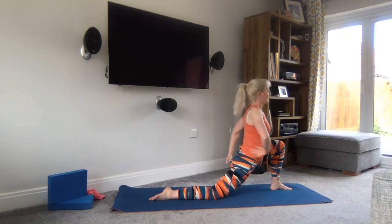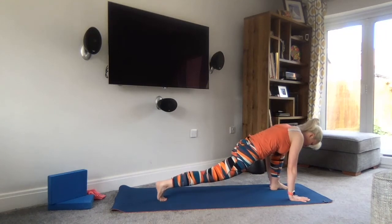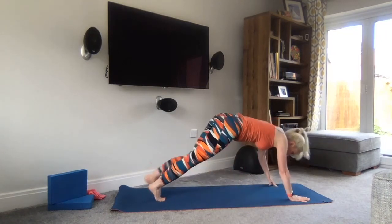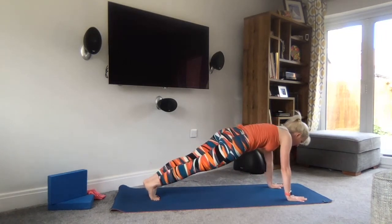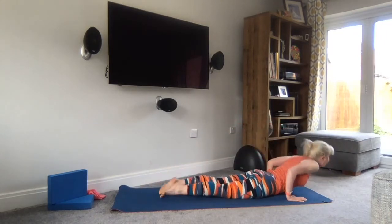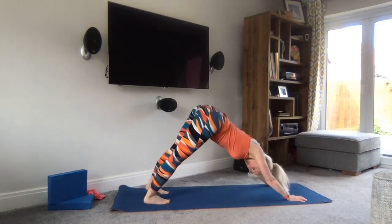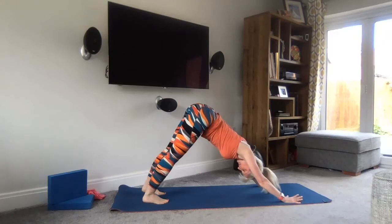And then when you're ready, release, placing the hands down, tuck the toes of the back foot, lift the knee, breathe in, step back to your plank. Exhale to lower knees, chest, chin or belly, and inhale, glide through. Cobra or up dog. Exhale, toes in, down dog.